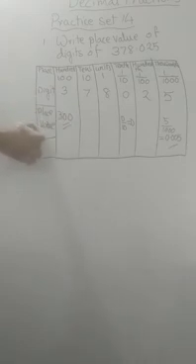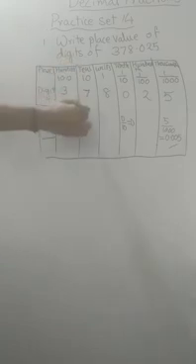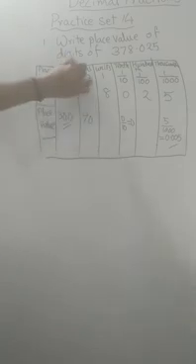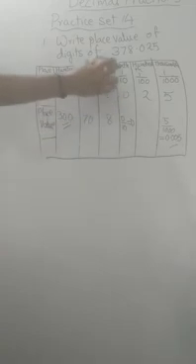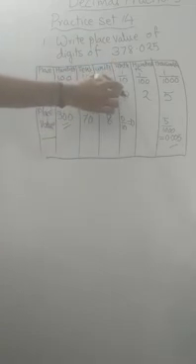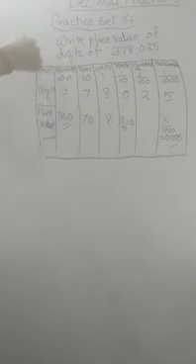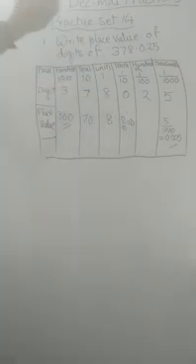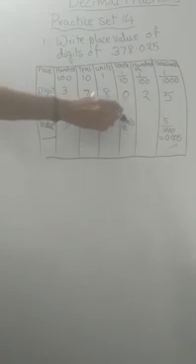You are going to write the place value of each digit. Okay. Next one, 7 is in the tens place. So what will be the place value? 7 into 10, that is 70. Next, place value of 8 will be 8 into 1, 8. Next, place value of 0. If 0 comes in any number, its place value will always be 0. Whichever place, hundreds place or hundredth place or tens place, units place, the place value of a digit 0 will always be 0.